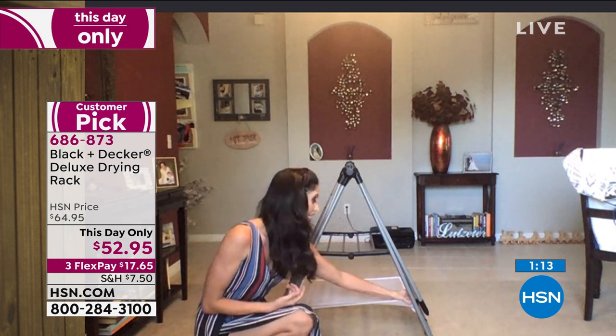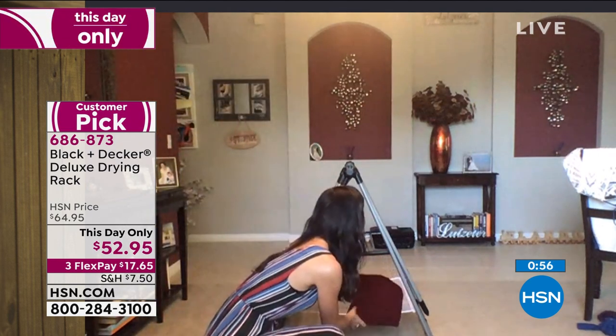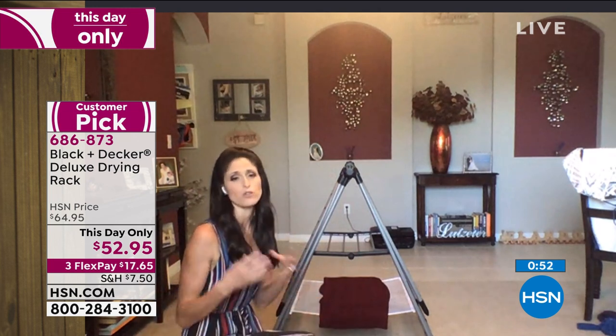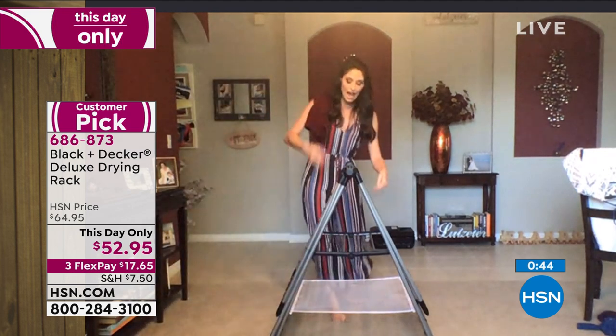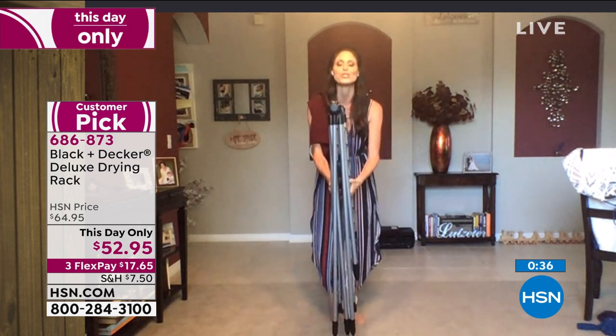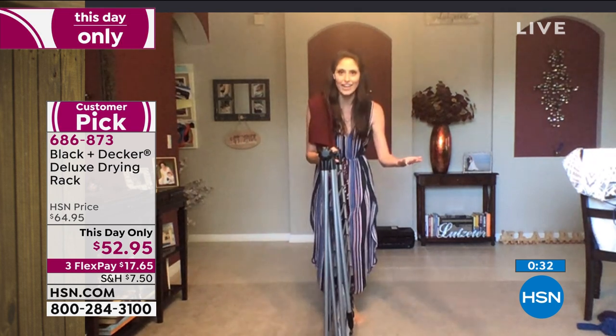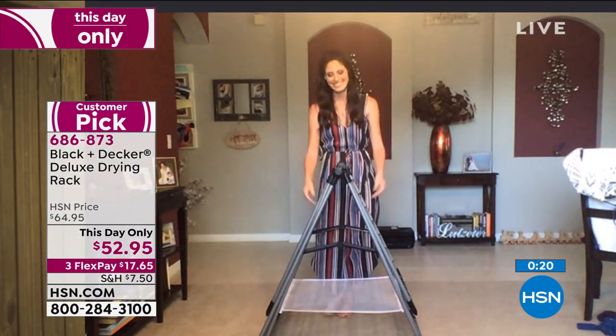This is huge - a mesh shelf with hook-and-loop you can remove if needed, for hanging longer items or if you put shoes on it and want to clean it. If I'm using it properly I have a knit item here - something that never works when hanging to dry or folding over, which ruins and stretches the knit. Now I have air circulation from the top and from the bottom. When I'm not using it I pop it and put it away - it's only about two inches wide. Can you get any easier? And it's a customer pick. You're saving money on not using the dryer and saving your clothes at the same time.